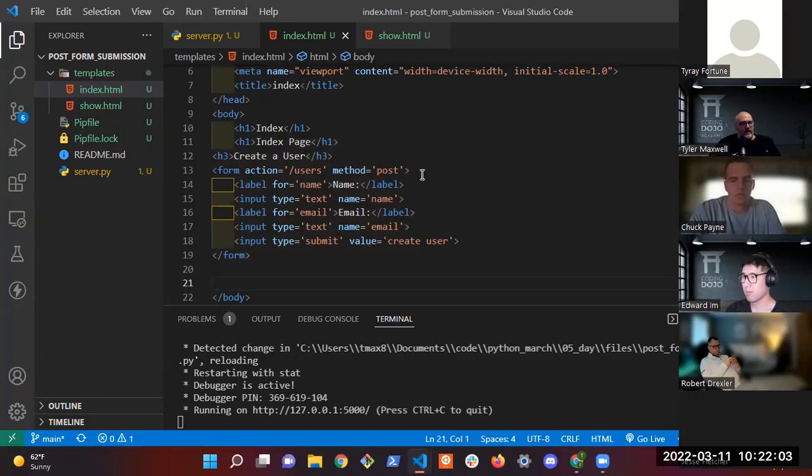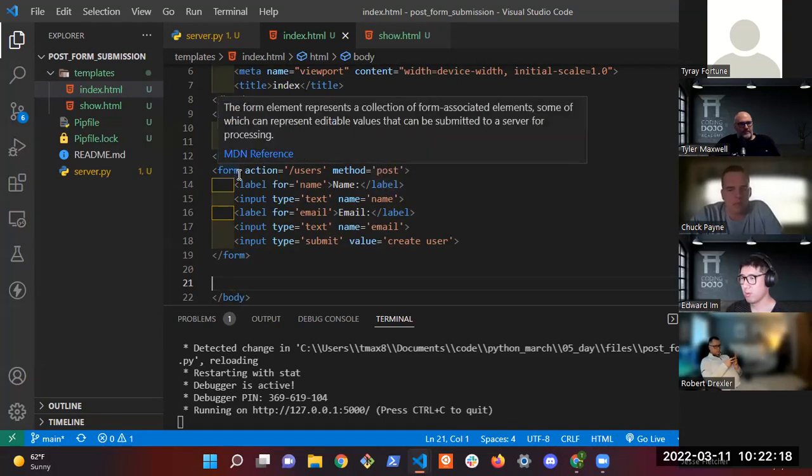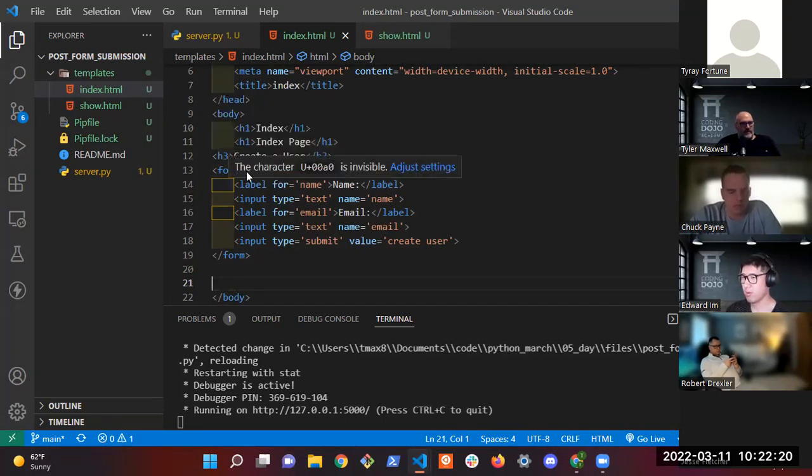Okay. So we did this in Web Fundamentals, right? We would make a form, but it didn't go anywhere. It didn't do anything, right? So when we make a form, we have to specify in the heading of the form this action.